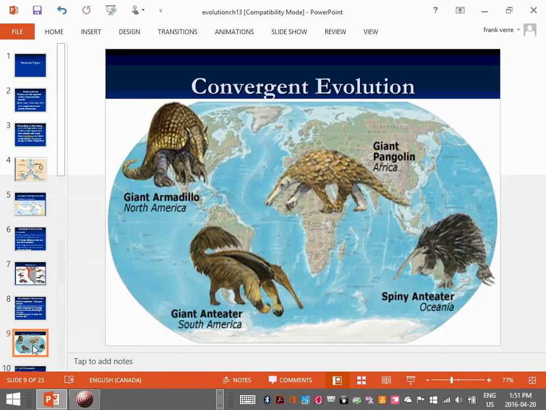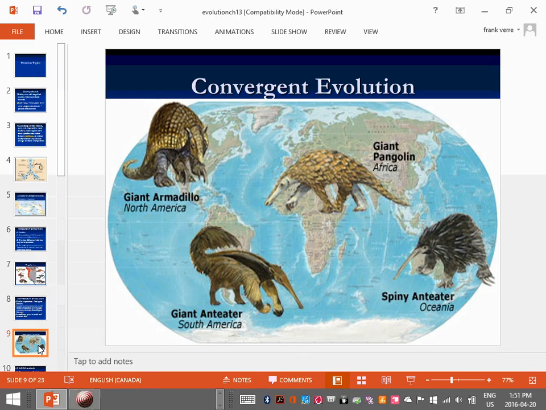So, for example, these organisms, we've talked about this already, they don't even live close to each other. So there's no way they're going to meet up. But they look similar. Well, you could say that, but the problem is when all the continents were together, mammals wouldn't have been around at that point. And they're all mammals. So they would have evolved after the continent split. Well, why do they look like each other?